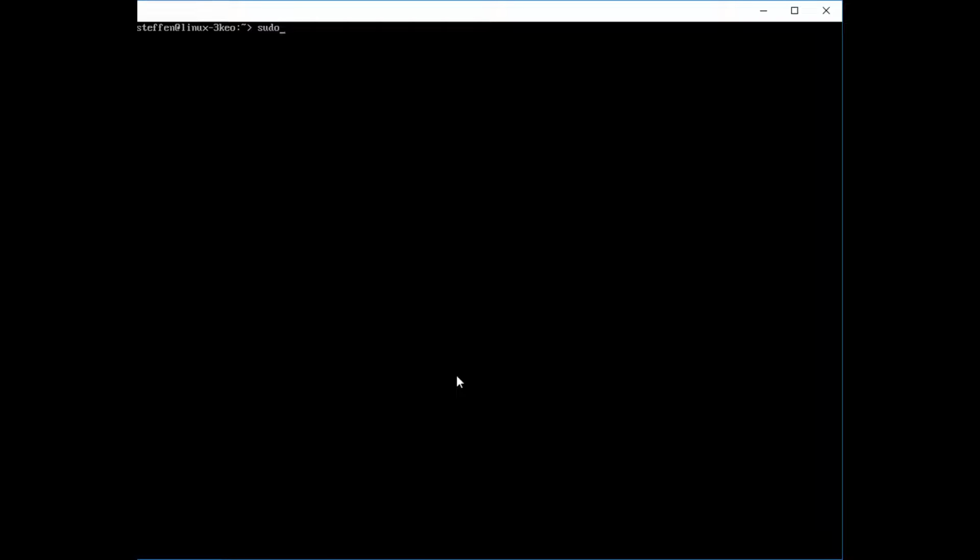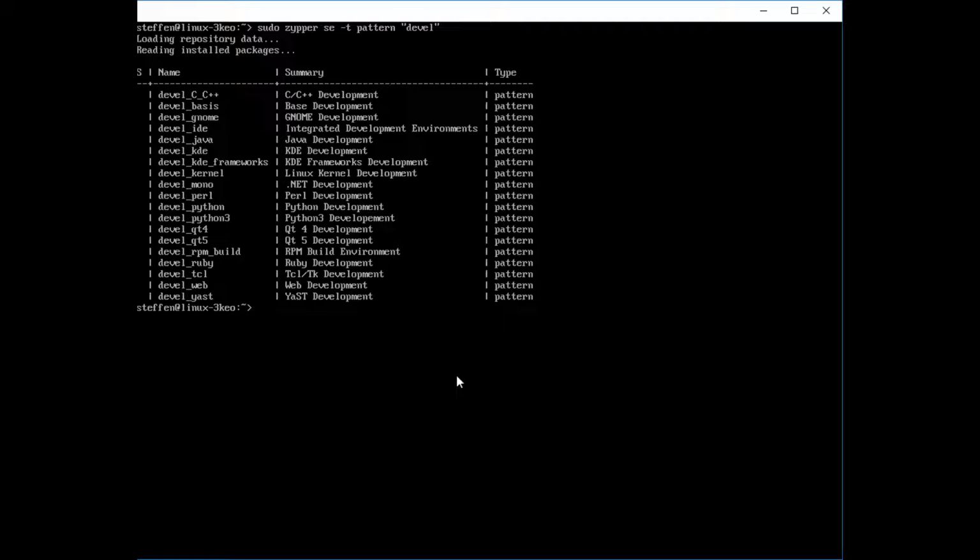Then we want to install the build-essential, or what's comparable to build-essential for Ubuntu. So we look for the pattern, and there we can see that I'll try to install the C developer pattern package.